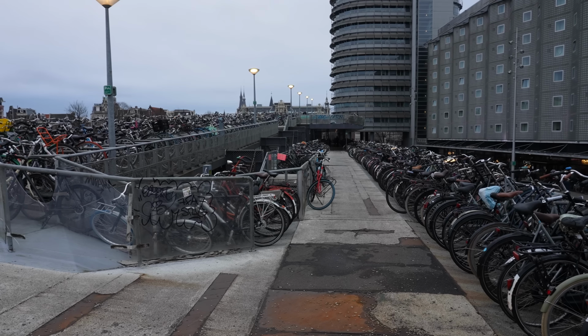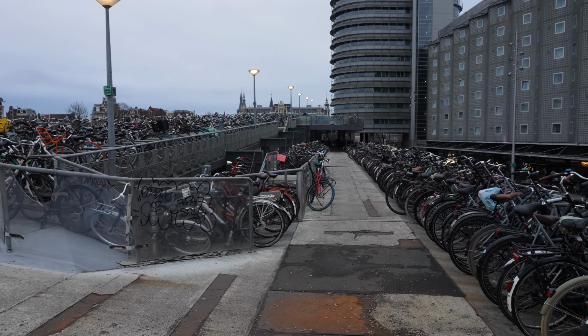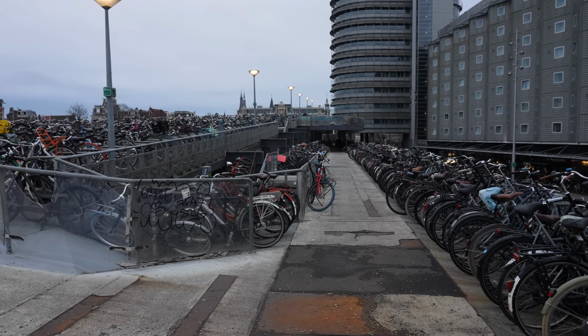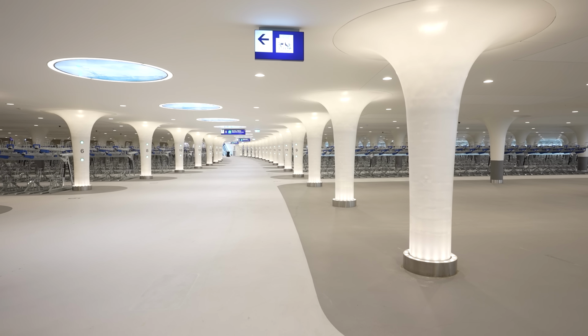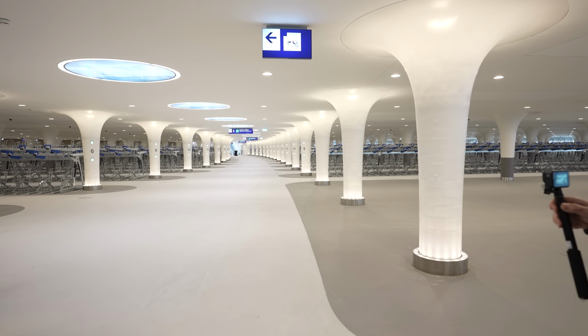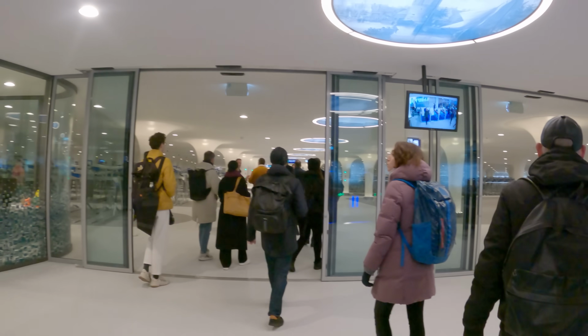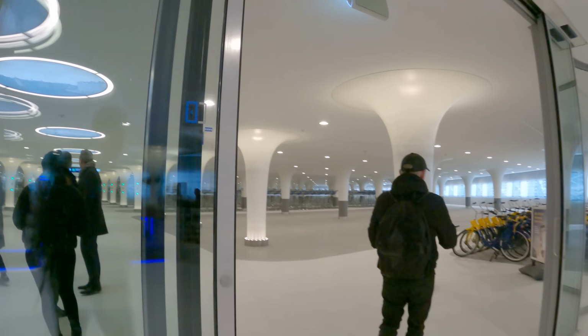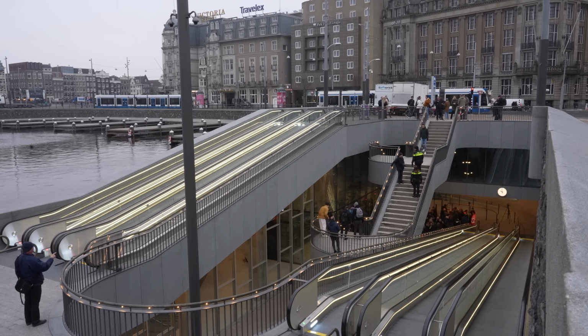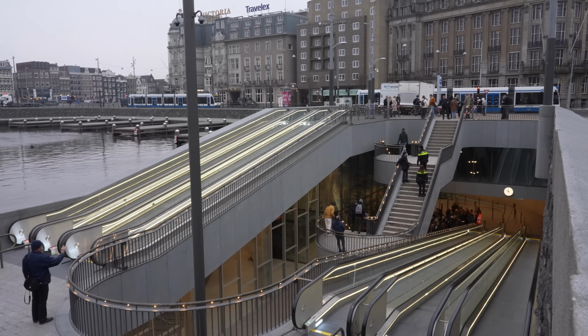So when you see parking like that, you can understand why this janky metal structure needed to be replaced, and thankfully it has been, with 2 beautiful new bicycle parking garages. The first and most impressive opened up just a few days ago, an underground bicycle parking garage in front of the station. Actually, underground is not really correct here, as it's actually underwater.